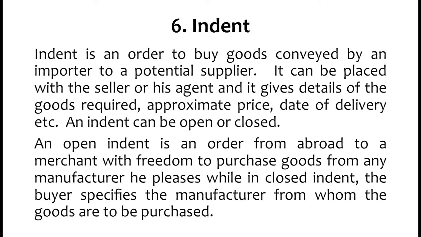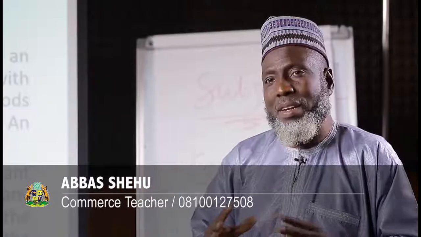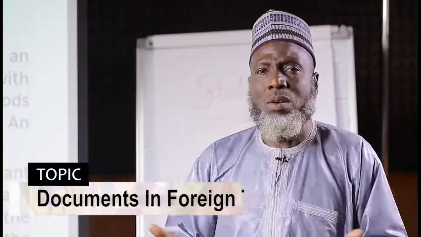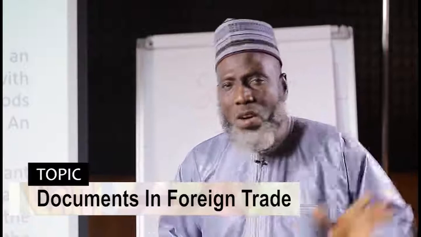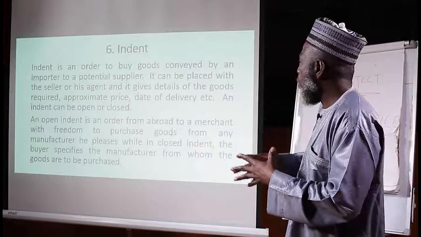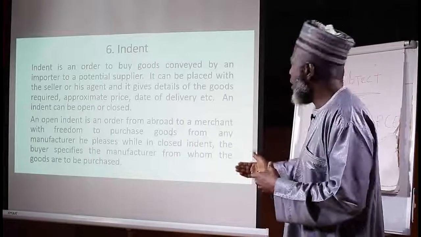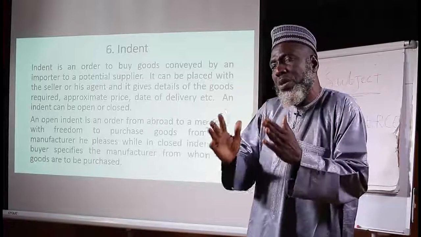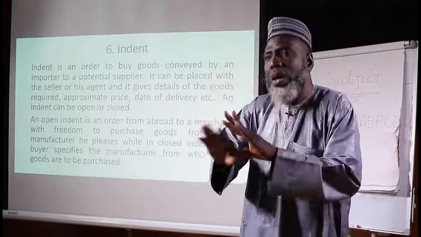An open indent is an order from abroad to a merchant with freedom to purchase goods from any manufacturer he pleases. This is open indent. It is an open thing for the goods to be purchased from any person without particularly mentioning anybody. Whereas we have the closed indent. This gives a particular specification that the goods must be purchased from a particular manufacturer.